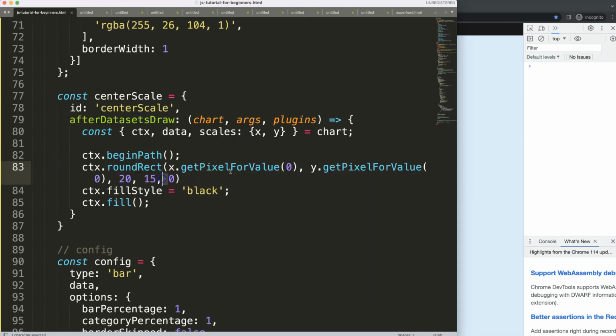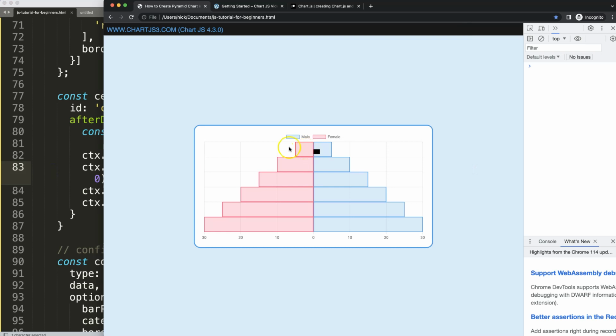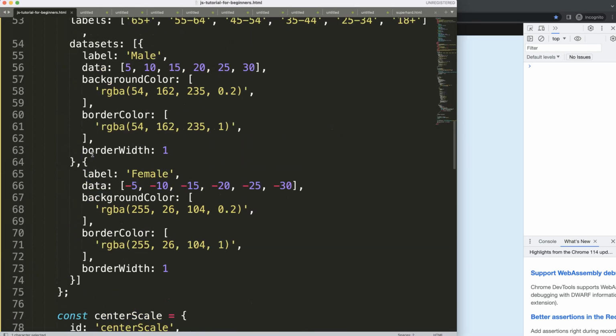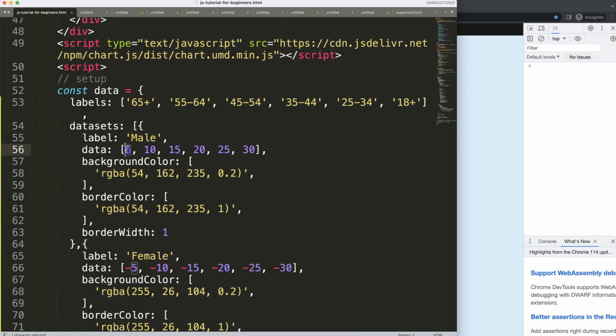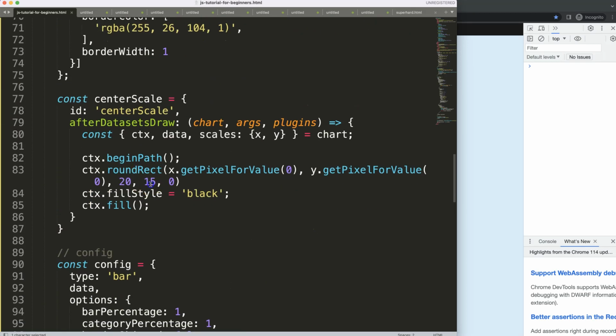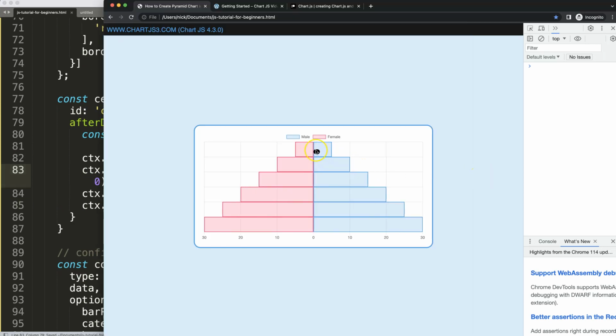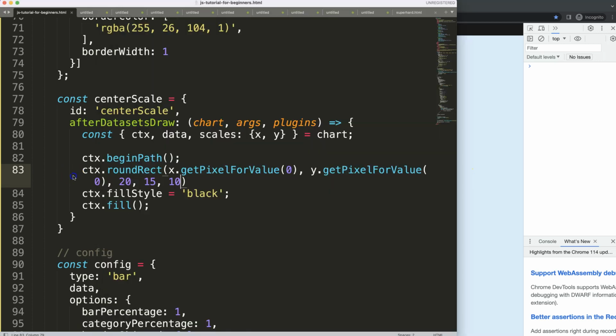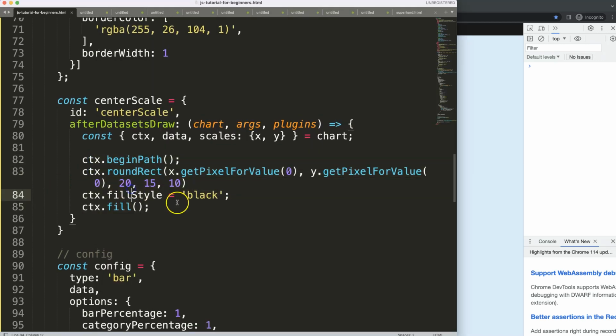That would mean the very first one is at the top. That is correct, not down, because this one here at the top is number 5. So that makes sense, of course. Now let's make the radius 10 and see what will happen. If I do this 10, we have this rounded border. Beautiful. That looks very nice.